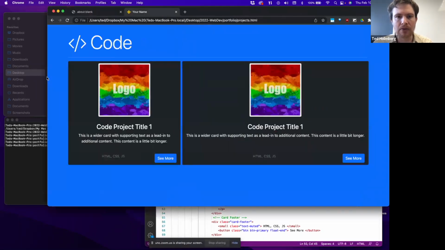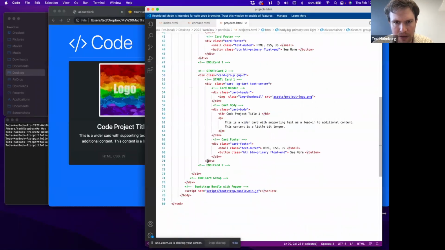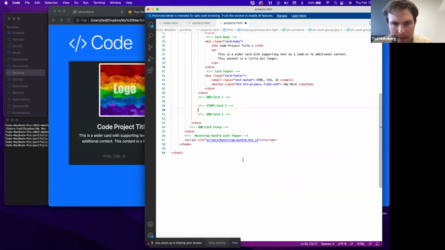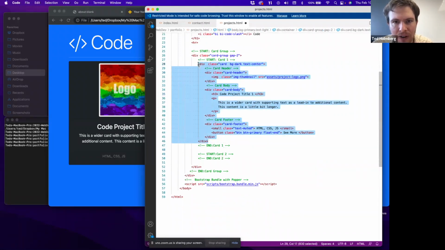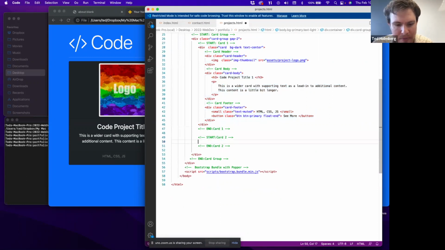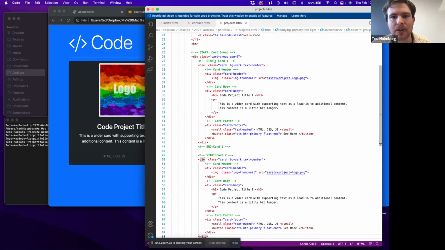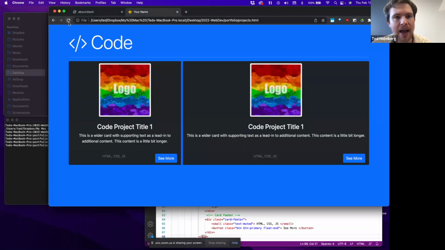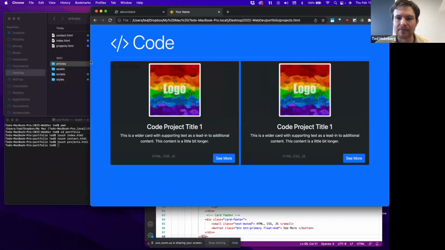But now if I pull this out, you can see I'm missing a div here. So that's there. Oh, whoops, I don't want, let me grab this, not the card group. I just want to add everything for a singular card. So let me undo what I did. Okay, so starting with a card div, and then the card header, the card body, and the card footer. Not all my cards are supposed to go into the card group. I don't want to reproduce that. So let's refresh that. That's what I want: 2 cards that are equal sizes, right? And notice they're nice and responsive. Oh yeah, that looks slick.